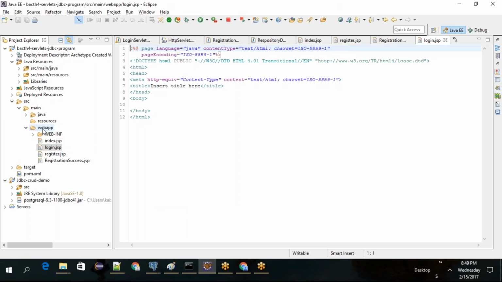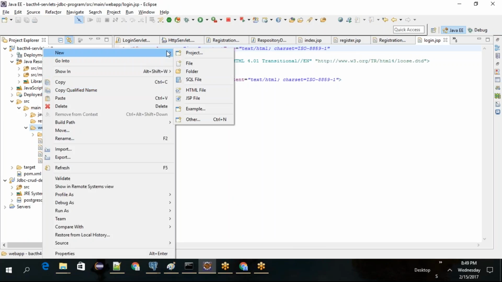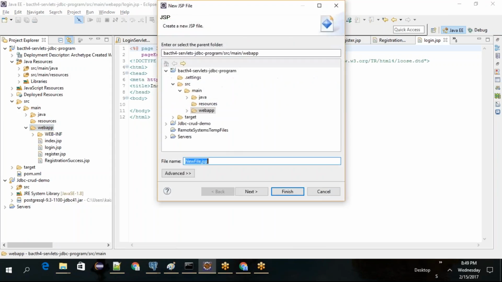Login.jsp, and then what we need, result.jsp.